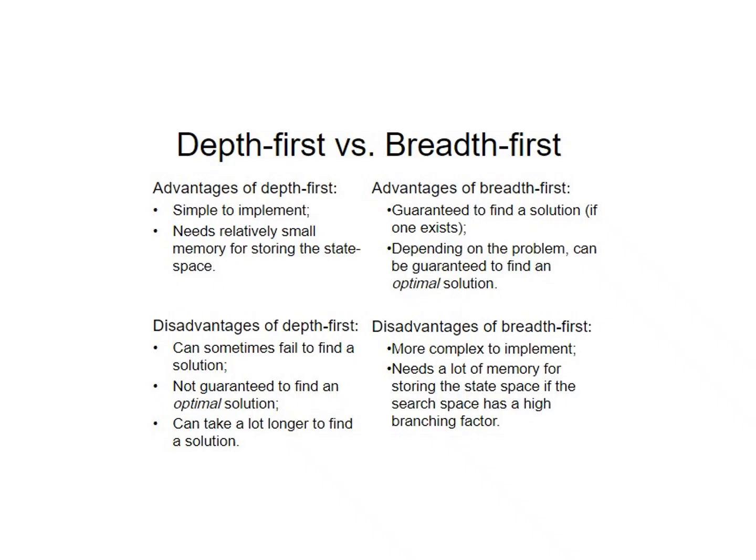The first disadvantage of breadth first search is that it is more complex to implement, because it takes more and more complexity. It is not the easiest concept, the easiest way to solve. That is one thing. And the next one is that it can sometimes fail to find the solution. Whenever we reach the 8th level and then the 10th level, it will take more memory space in the updation.